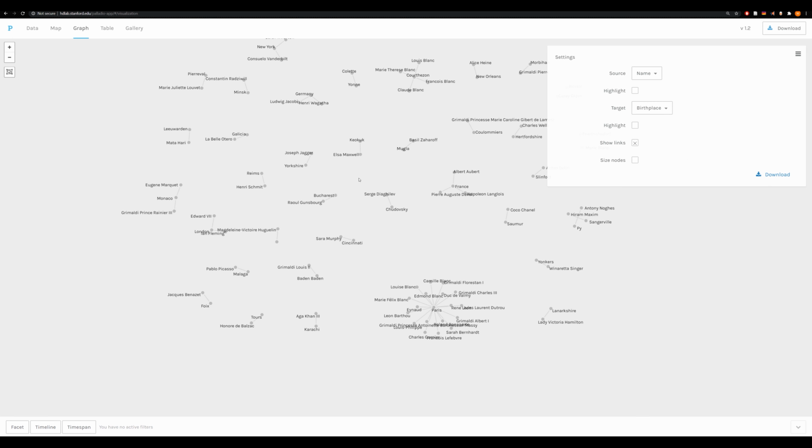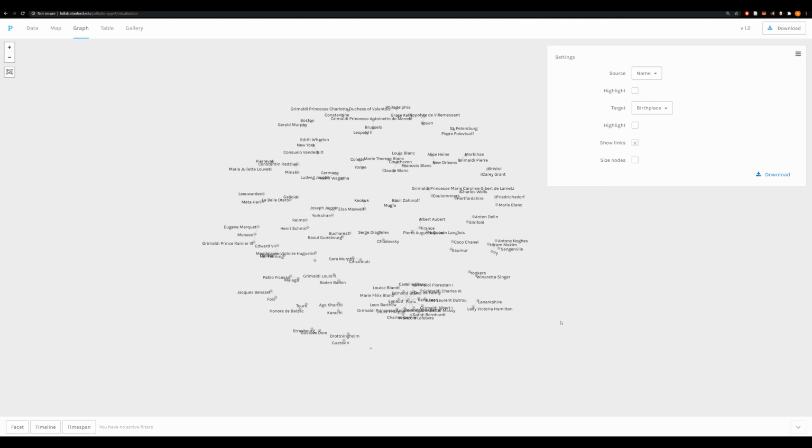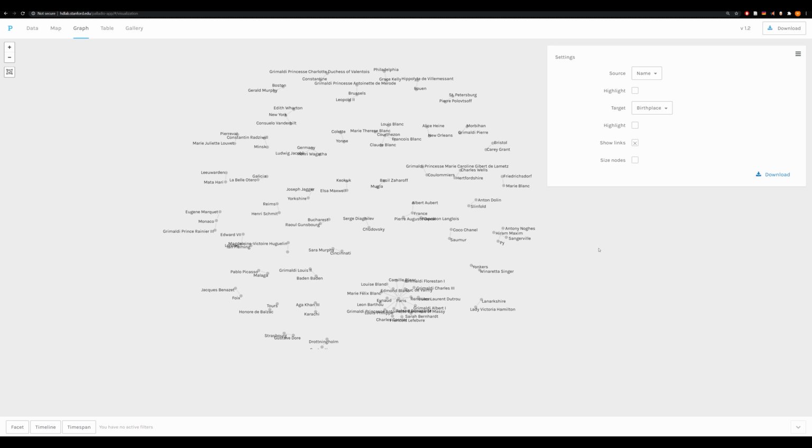So we've got a couple different options we can pick from here. We can select arrival point, gender, name, birthplace. We've kind of seen some of that geospatial network. Let's work with some more nominal data, so names. So we're going to choose name as our source, and we're interested in where people are born. So we can actually map out individuals and their birthplaces. And what we have here is almost instantaneously a graph created for us.